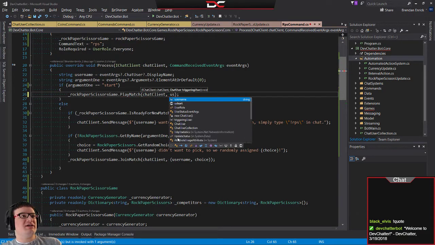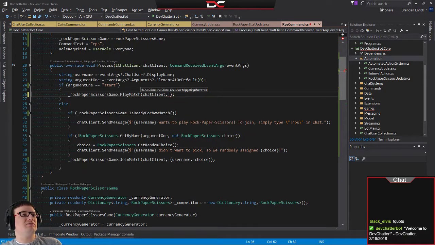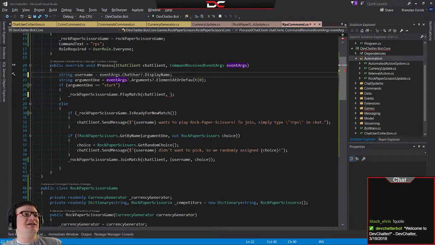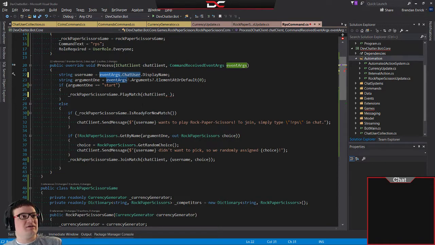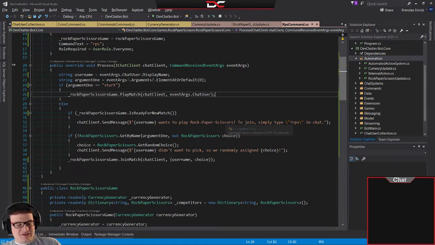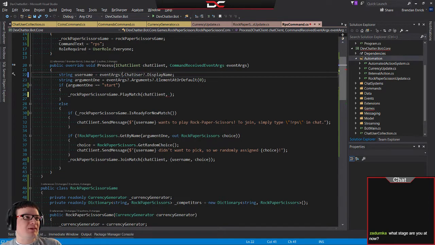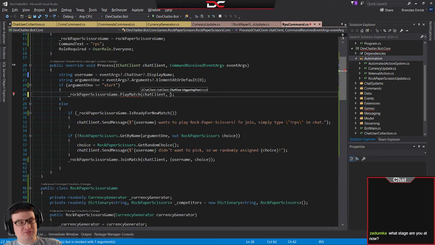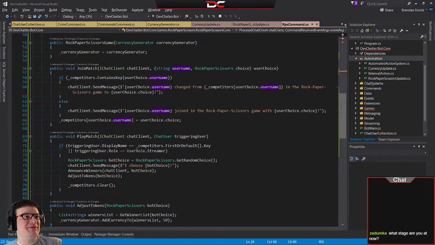And now we are going to say, what do we use username for? We use it in a couple of places. That is never going to be null. If that's ever null, I'll be really impressed. Because something went seriously wrong if we don't actually have a chat user there. Although, I'm actually just going to switch it back to just putting username in. We're going to get rid of my allowed override. I am not going to be allowed to override.